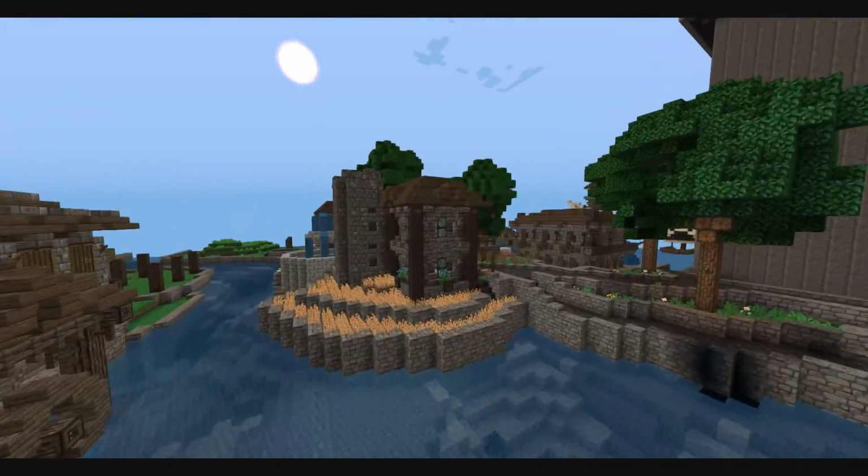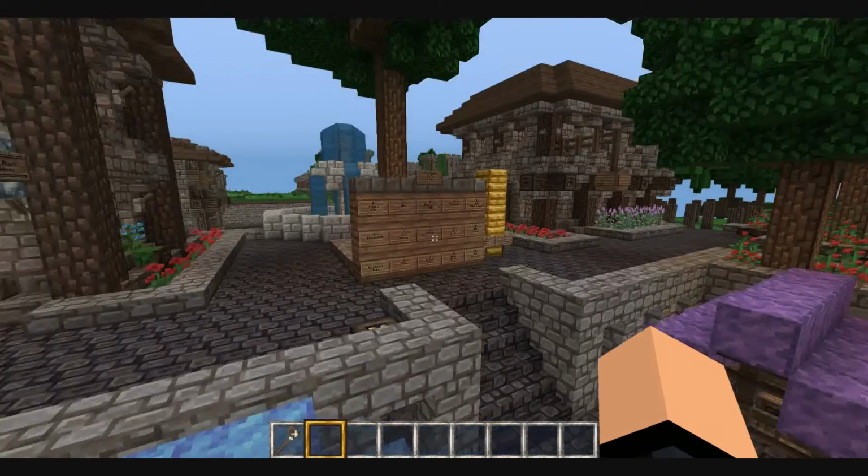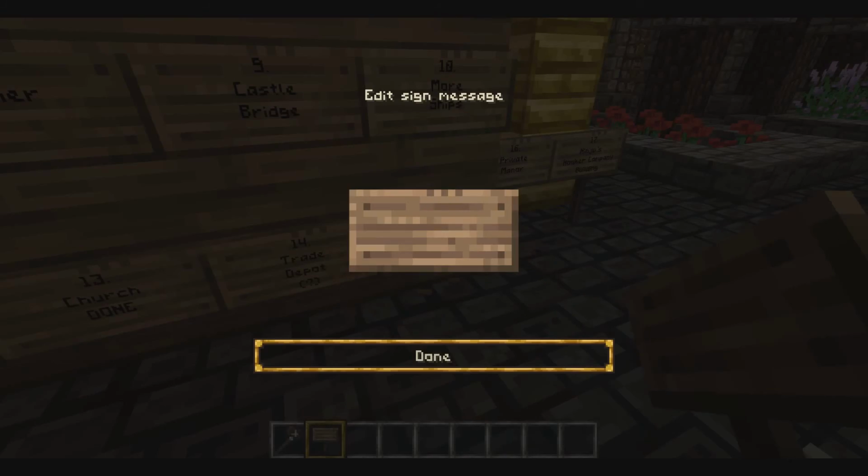We can go and we can take this off the list now that it is done. Let's see, just drop down here. It's here at the end. 15, parks by church. Done.